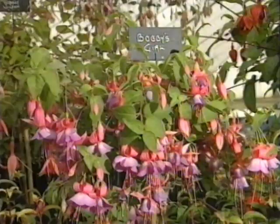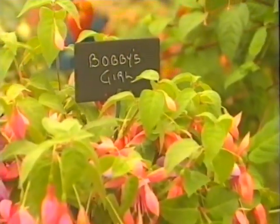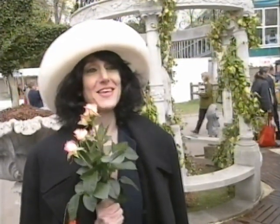Chelsea Flower Show is a bit of a celebrity magnet. On press day five years ago, there were only a couple of famous faces, but this year there are 61 of them. It's a bit like rent-a-face to sell your flower or your garden. I'm here because of this new fuchsia — it's been called Bobby's Girl, apparently after me. Are you pleased? Yeah, it's absolutely thrilling to have something named after you, and it's so pretty as well. I'm clutching them avidly to my bosom now. This is the Leslie Joseph — it's so exciting.